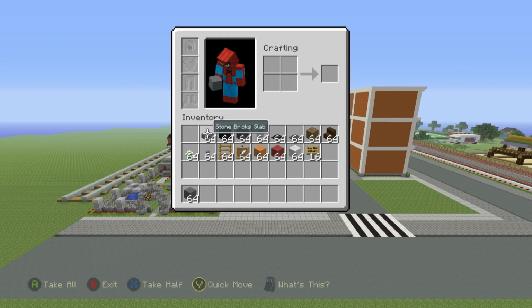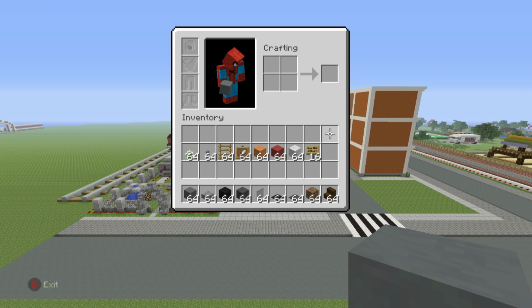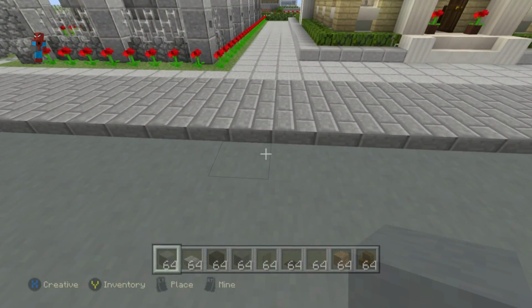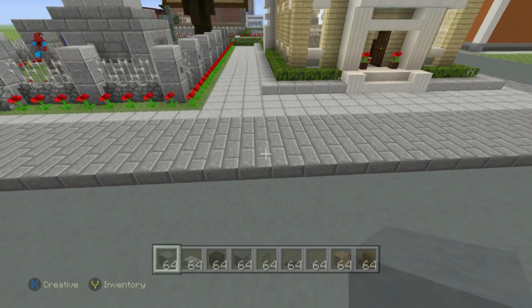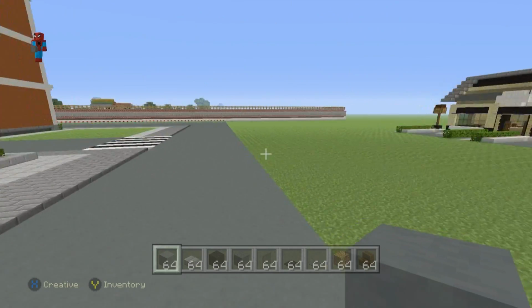Grab yourself some cyan hardened clay, some stone brick slabs, some black wool, some grey wool, some black stained glass paint, some black carpet, some grey carpet, some coarse dirt, and some dark oak wood stairs. Plus, we'll need every single other one of those materials that you can see in the inventory right there, and we might even need even more, because I really am forgetful. So grab everything that you see there, and once you've figured out where you want to make it, I'm going to be building mine right here in between my church and my graveyard in my city.